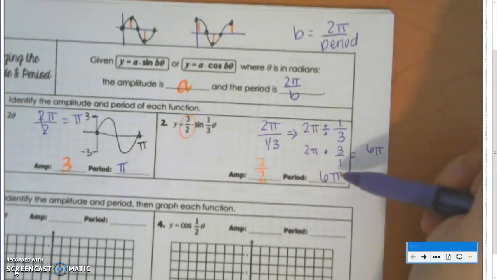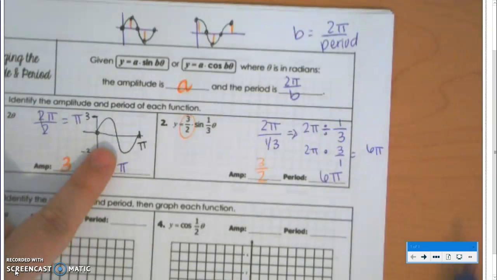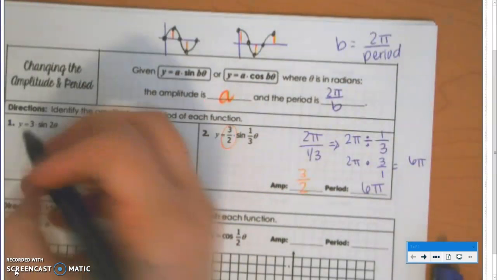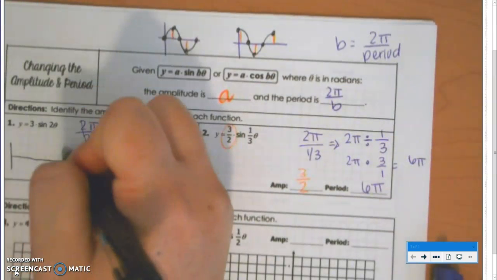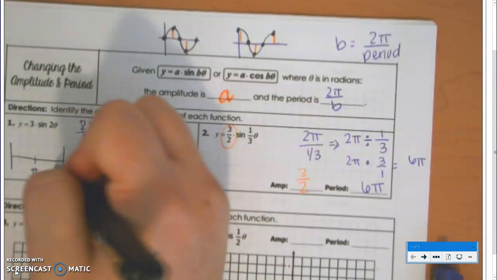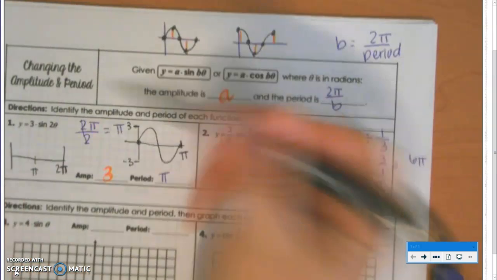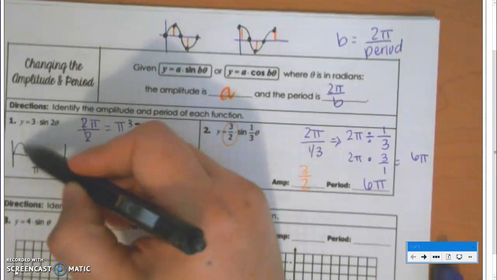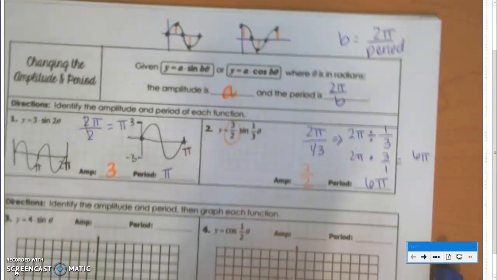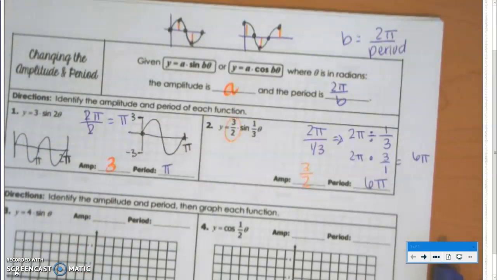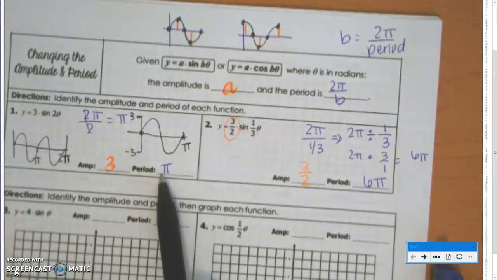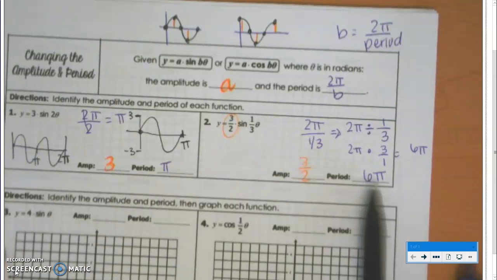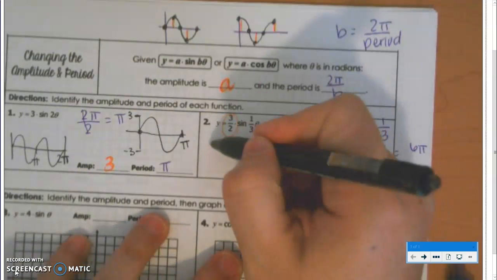So this is going to be super stretched out. This one is kind of more condensed. Basically what this one means, if here's 1 pi and here's 2 pi, you're going to see 2 of the graph by the time you get to 2 pi. So that's going to look a lot more condensed together because the period is shorter, so you're going to see more of them. But 6 pi, this is getting super stretched out.